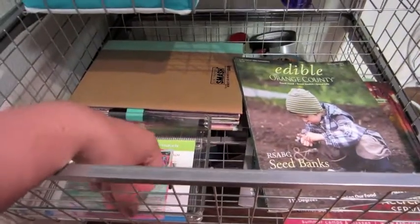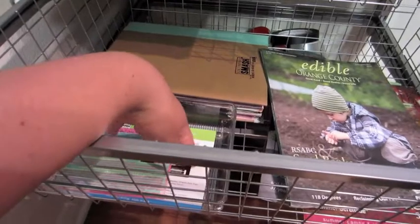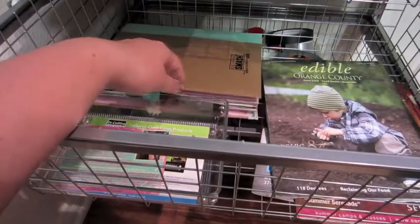This is stuff for mailing and packaging, and then I keep my glasses in there. In this drawer I keep my Eco Emmy box so I can check it out and see if there's anything I want to purchase from the samples. I have my smash book here and then some magazines that I'm currently reading.